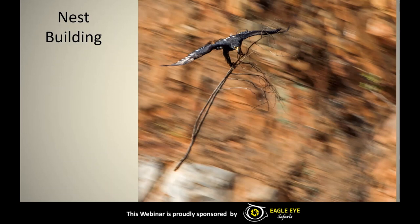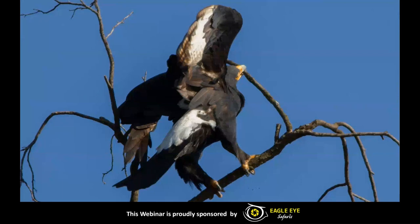As you can see in this photo, they sometimes bring in what could almost be classified as a tree, if you look at the size. The eagle's wingspan is about two meters on average from one tip to the other, and these wings are a little bit bent, so I would say that this branch is probably at least two and a half meters — quite impressive for an eagle to fly around carrying a branch that size. This photo really illustrates the power of a black eagle. This was the female collecting a stick for the nest, and you can actually see she's breaking off the stick from a branch — quite a thick stick that I would probably struggle to break off. She just clamps on and uses her powerful talons to snap it off.